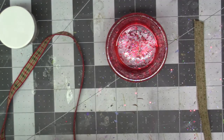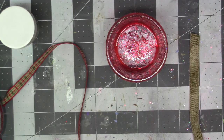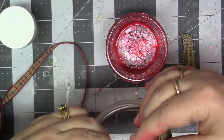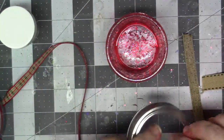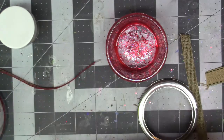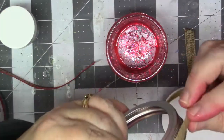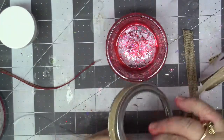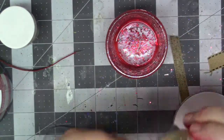In my house, when I decorate, it is full of all kinds of different things. It's stuff I've made, stuff I've bought. And then there's this one too that's a little bit thicker. If you do not want any of that lid to show, you could use the thicker ribbon, and that would cover that perfectly. There's also this ribbon that looks like string or twine, and it looks like there's several pieces of twine hooked together, and it's got a little bit of glitter on it. Oh, I kind of like that. That's kind of cute. It doesn't quite fit the whole lid, but there's even this little string that came with it, right? So if you like that, I'm just giving y'all options.